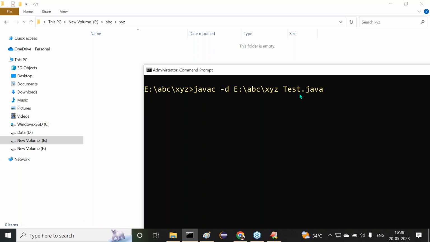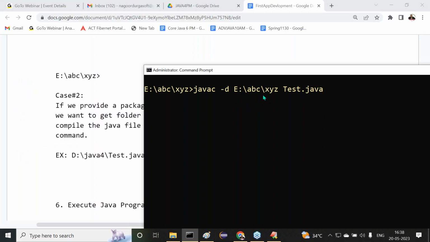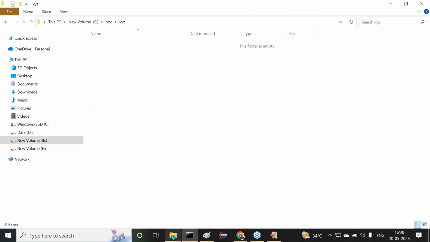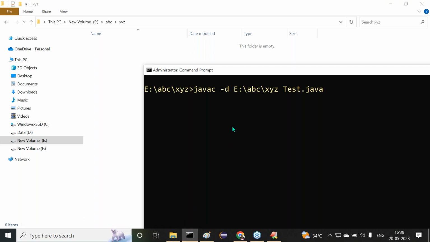.class files are generated. But before going to store the .class files, first compiler will recognize package statement there, com.durgasoft.core. Compiler will take the target location from here.